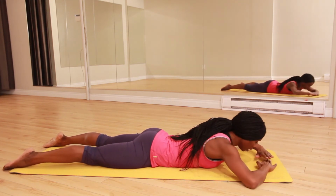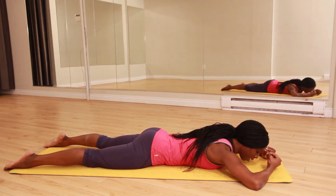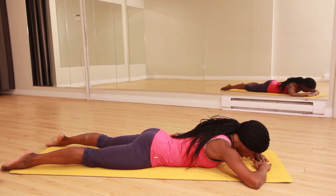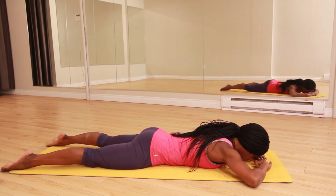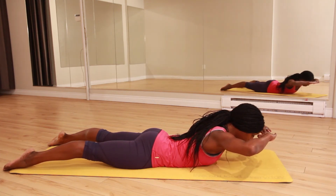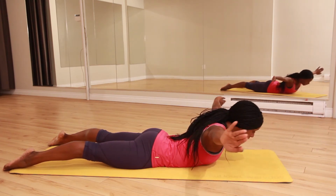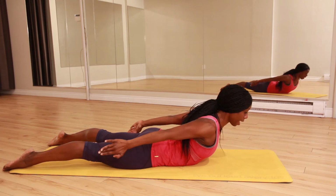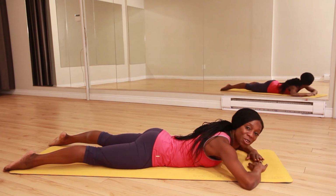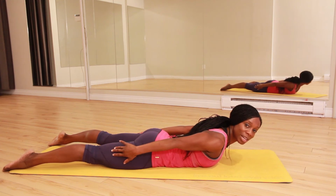So here we go. After you've done this exercise where you've lifted your belly button up off the floor and held it, and then lowered it back down, you're going to add on. So you're gonna reach the legs behind you. You're gonna draw the navel up off the floor. You're gonna keep reaching those legs, and then you're going to lift the belly button in. You're gonna take your arms forward, shoulders are down your back. You're gonna press and lengthen and lift up a little bit more. And then you're gonna come all the way back down. The hard part there is not letting go of your belly when your arms go behind you, because you wanna just go and drop it. But you wanna try to keep it lifted.